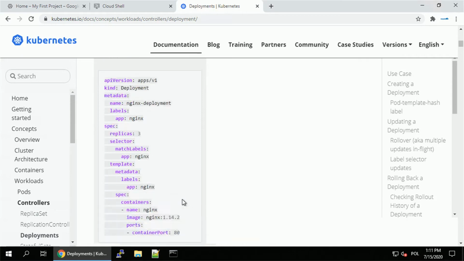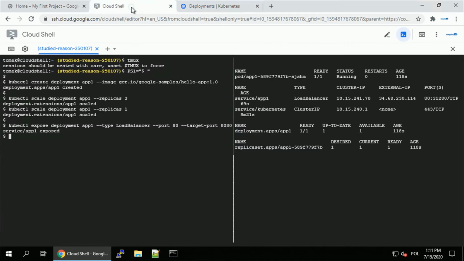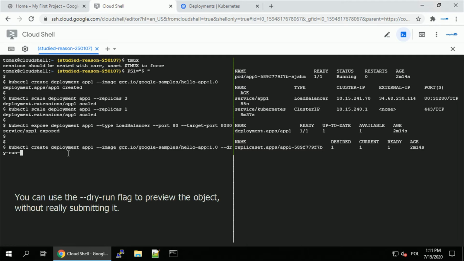It doesn't look that user-friendly at the beginning. But once you understand it a bit better, it's actually quite easy to read. There's also a really nice trick with the kubectl tool to generate the YAML file for us. We can actually reuse the commands we used imperatively, specify that this time we just want to run them in dry run, and specify the output format to YAML. And this way the output will be printed on the screen.